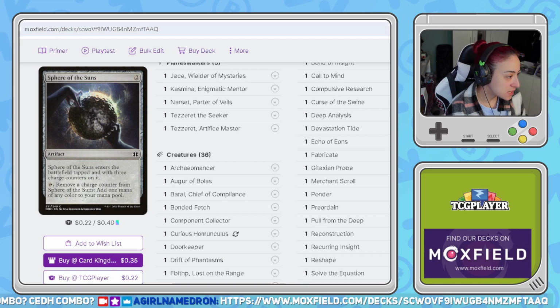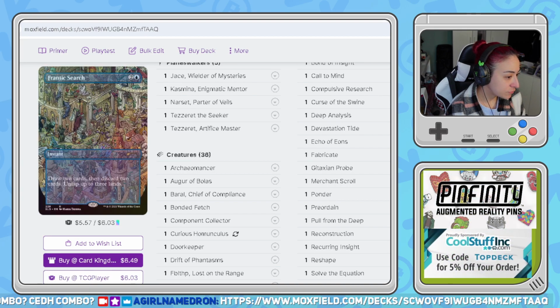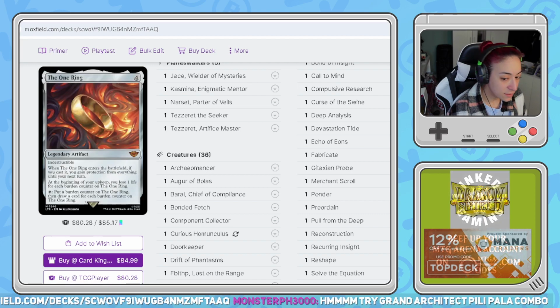Sphere of the Suns. I can get rid of that. Bye. I like Tamiyo's Journal, but do I love it? Probably not. Let's get rid of it. I love the One Ring.